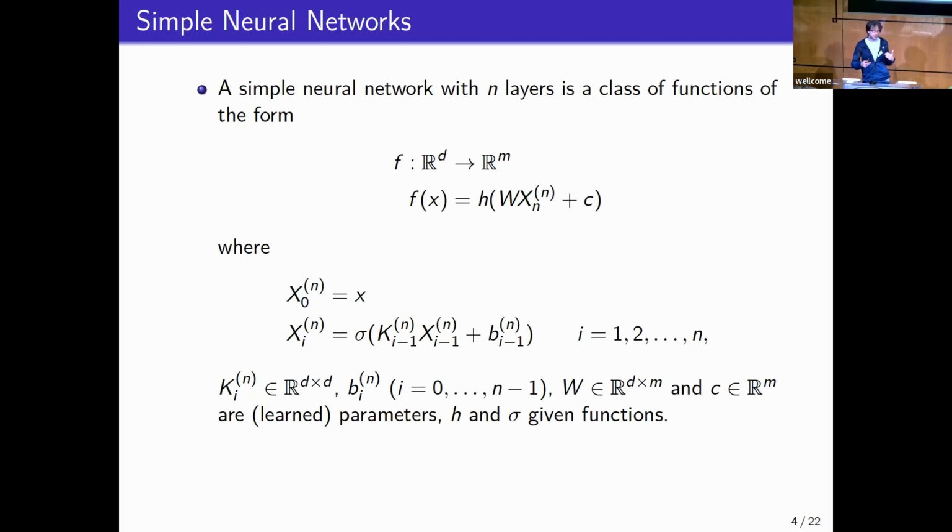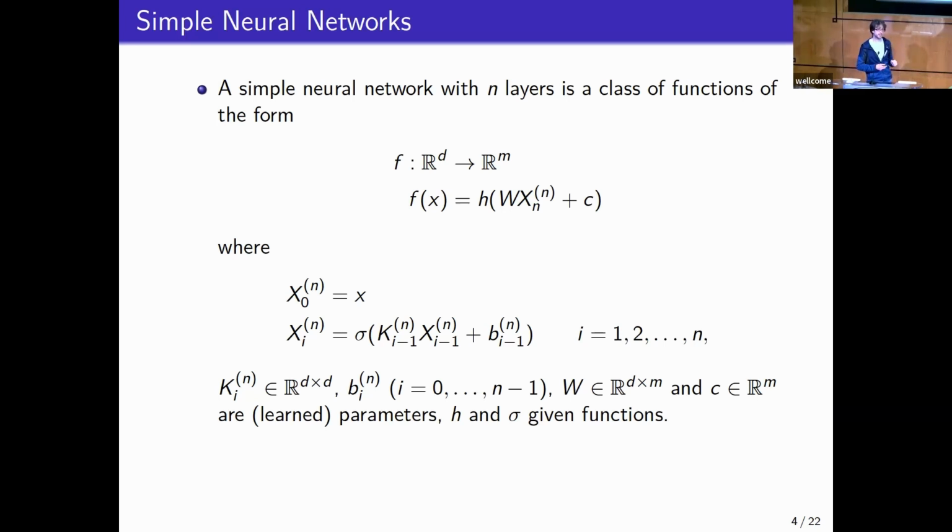Okay, so the important part of the neural network has two parts. So we have this affine transformation. Okay, so we have an affine transformation. This is denoted in my talk by these K's and these B's. Right, so x0 is our initial input, and then we apply our affine transformation, so we multiply through by the matrix K, add the vector B, and then we have some nonlinear activation, which is given by my sigma.